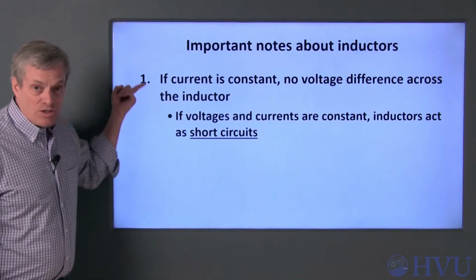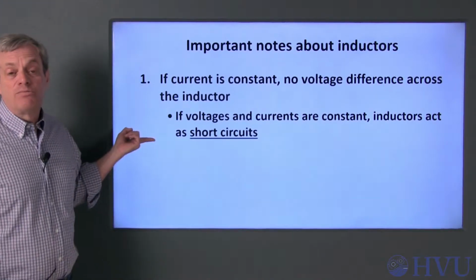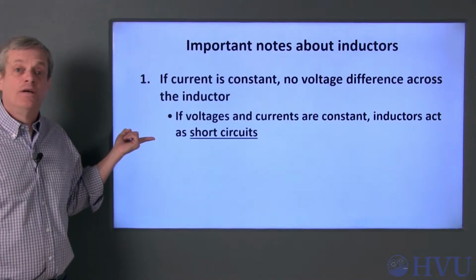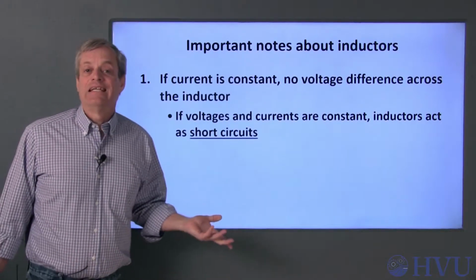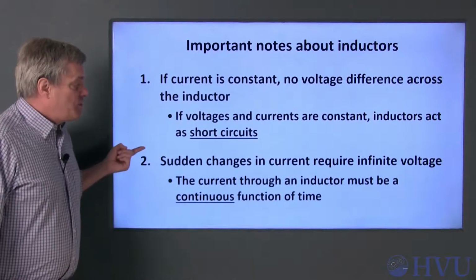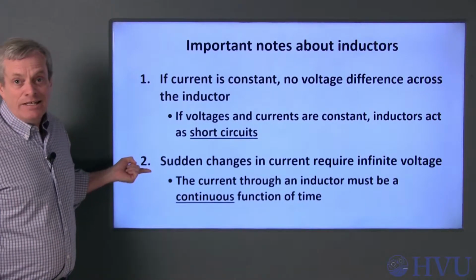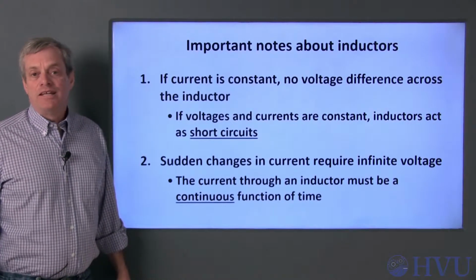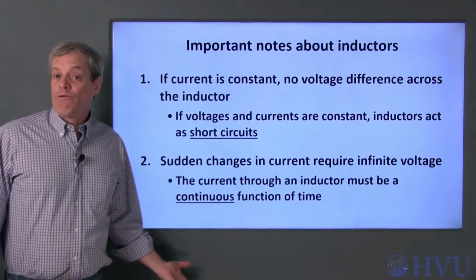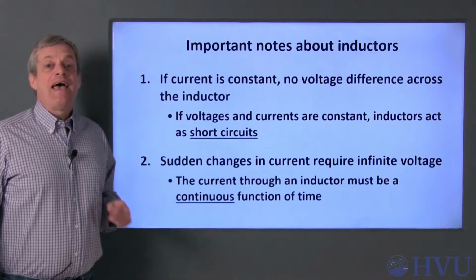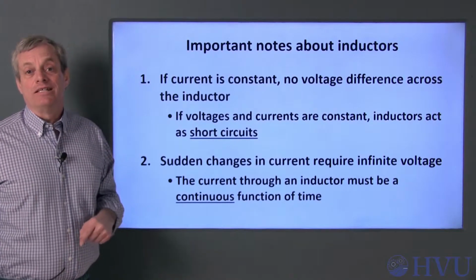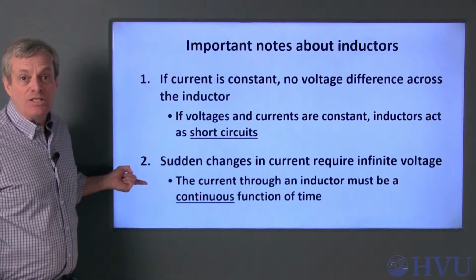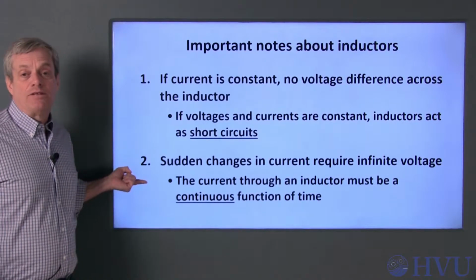As with capacitors, this property helps us determine the particular solution of differential equations with constant forcing functions, which I'll talk about in more detail later. In order to change the current instantly in an inductor, the voltage would have to go to infinity. Since there's no such thing as an infinite voltage source, that would require infinite power, we can't change an inductor's current instantly. This property will help us find initial conditions on the differential equations we'll write and solve later.